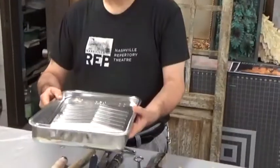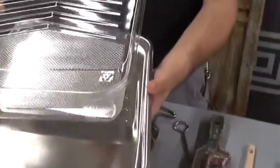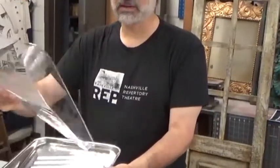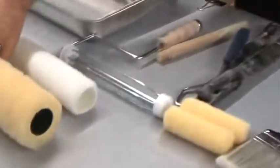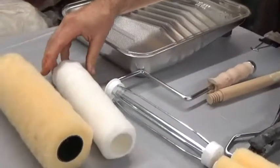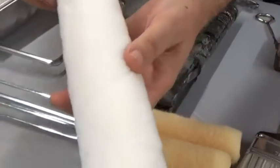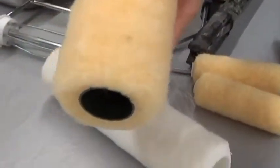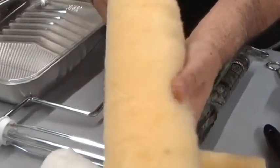This is called a roller pan — this is what you put your paint in. Sometimes you can also have what's called a roller liner, which helps you clean up and keep your roller pan clean. You don't need one of these, but it's a really cool thing to have. These are called roller pads and they come in a number of different styles and sizes. This is the fairly standard size that I would normally use. Now if I'm painting something that has a really strong texture, I'd probably use one that has a much longer nap and can get paint into much deeper, more crevice-like areas.